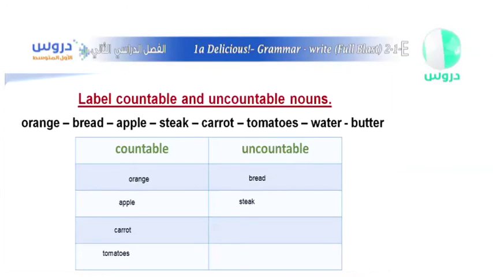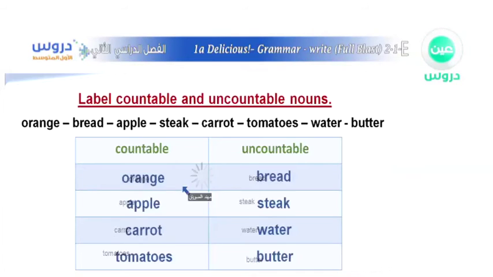Finally, the word butter, as you can see. Do you know what the butter is, of course? So, when we speak about the word butter over here, what do we say? Can we count it? We can count the slices, but we cannot count the whole thing. So, in that case, it is uncountable, as you can see. Okay? That's how we do it.